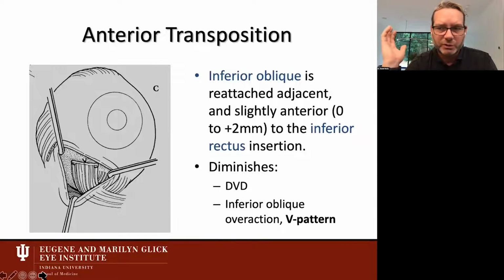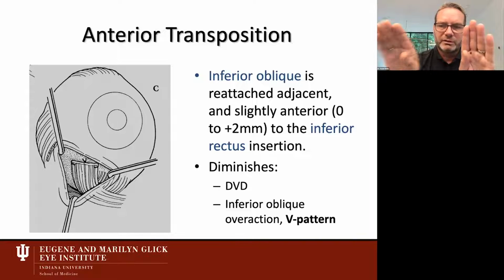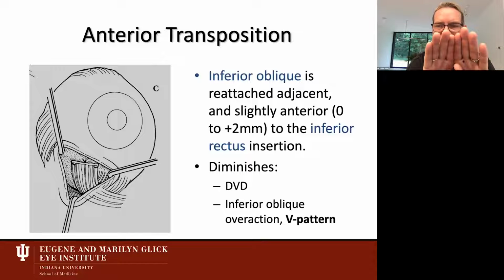Anterior transposition, look, it's the same thing as doing a recession. You're just sticking it back on in a different spot. The technique is the same though. Where do you put it back on? Pretty much next to the corner of the inferior rectus. So here's the inferior rectus. Here you can see this inferior oblique's been sewn on about 1 millimeter in front. Does it have to be 1 millimeter in front? No. And I don't mean in front, I mean adjacent to, right? Inferior oblique, inferior rectus, adjacent to each other, and then maybe shifted just forward a little bit.